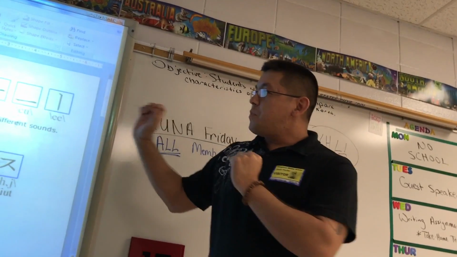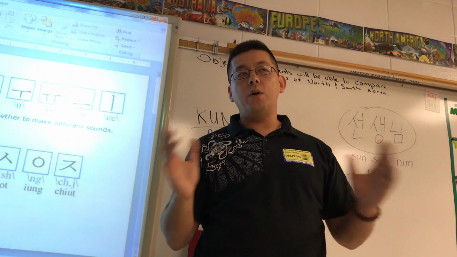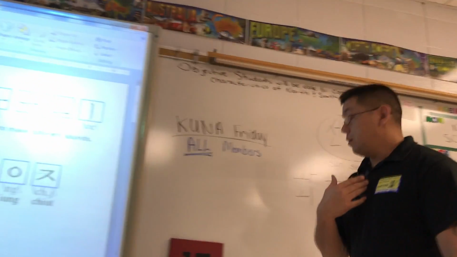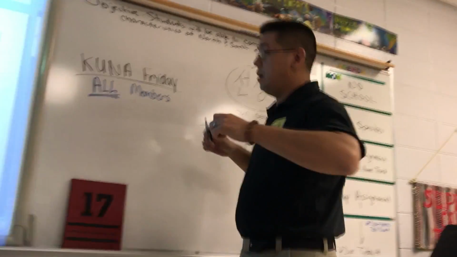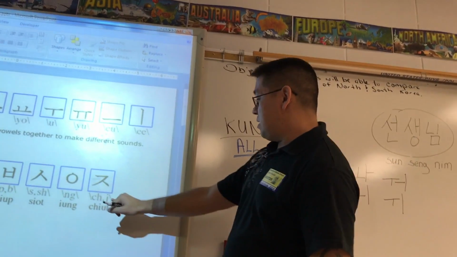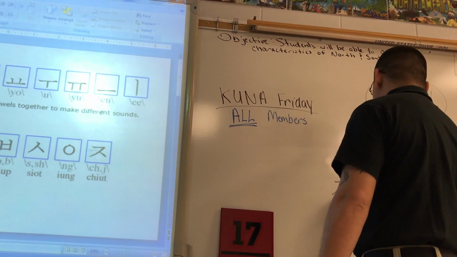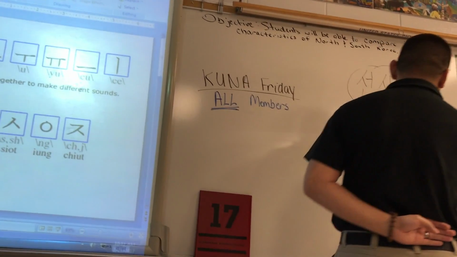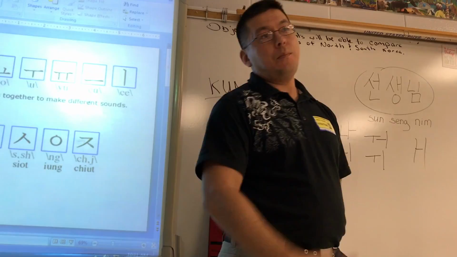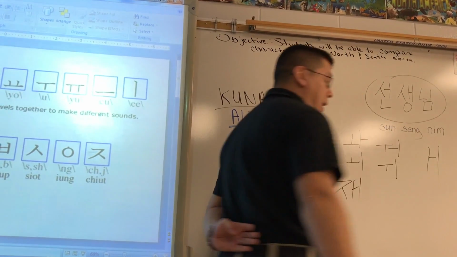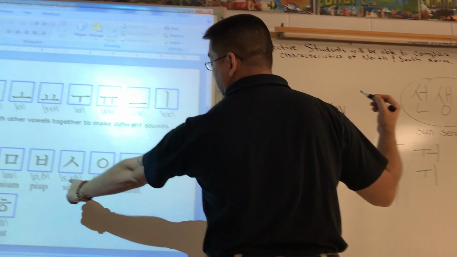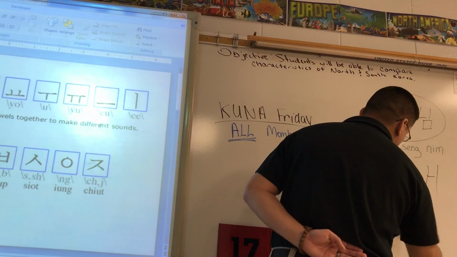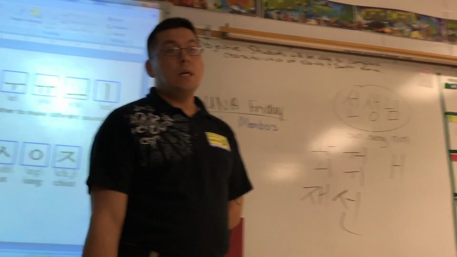But I don't want to spend too much time just staring at these. I want you guys to really realize how easy this written language is. So like my first name's Jason, right? So using this and seeing that this is a J, I can start with a J, right? And then it's not up here, but to make an eh sound, you use an ah and an e, and it becomes eh, right? So J, and then a sound for the S, and then just like Sun Sang Nim, there's my first name, Jason, all right?